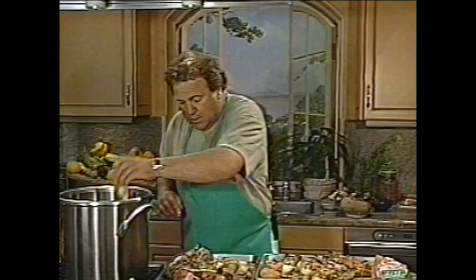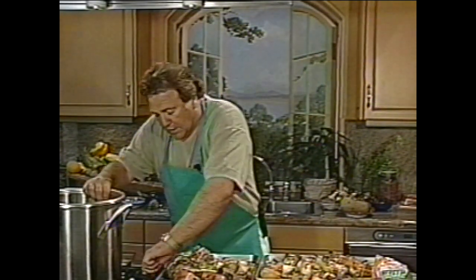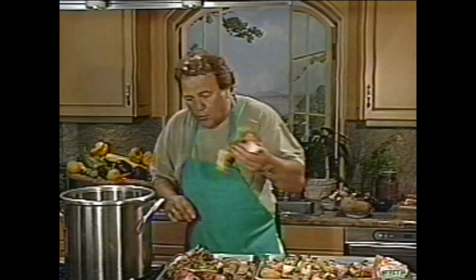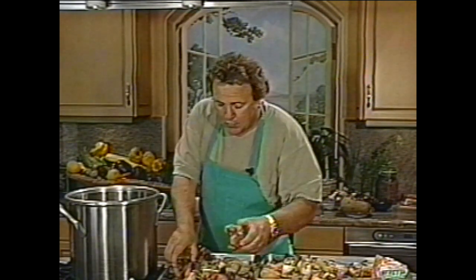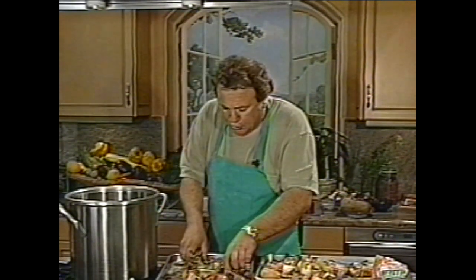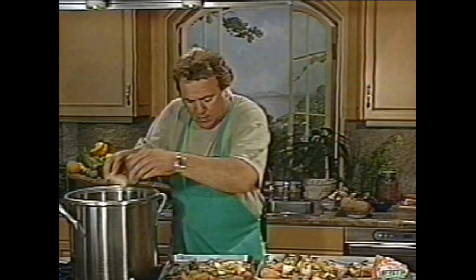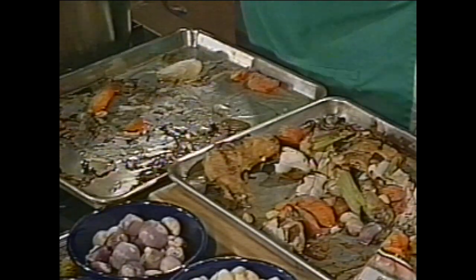Now, what you do after is we put all this in there. You can make this a day ahead of time because we want this stock to cook for a while. So what we'll do now, I've roasted this up to save a little time, and let's see, put all this into a pot.